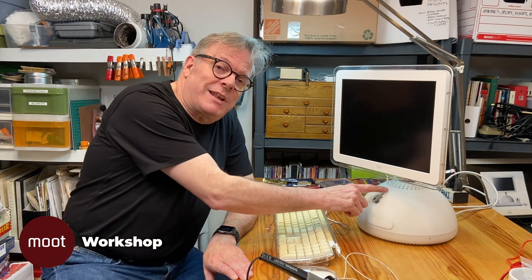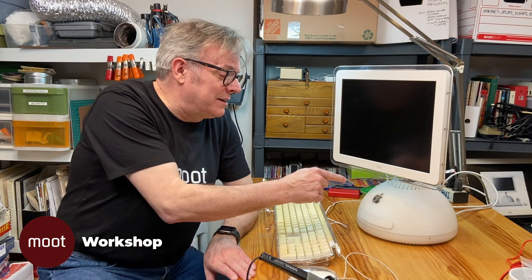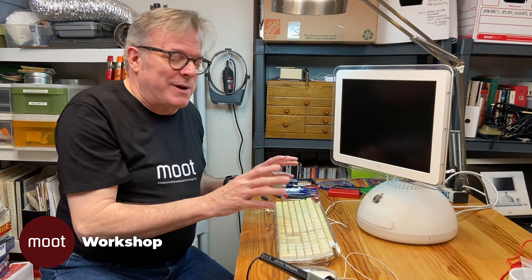It's complex to take apart and complex to put back together, so we're going to talk about that today. One thing I'd like to mention is that in 2002 when this machine came out, that summer I was in Cupertino for two weeks studying to be a Mac Genius, and we trained taking these apart and doing repairs on them. I actually had one completely disassembled all the way down to just the neck. So it was a bit of deja vu digging into this thing 18 years later. Let's go at it.